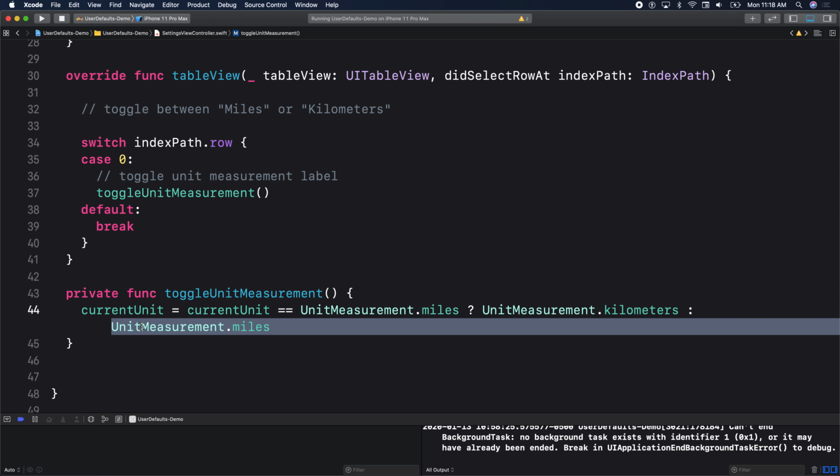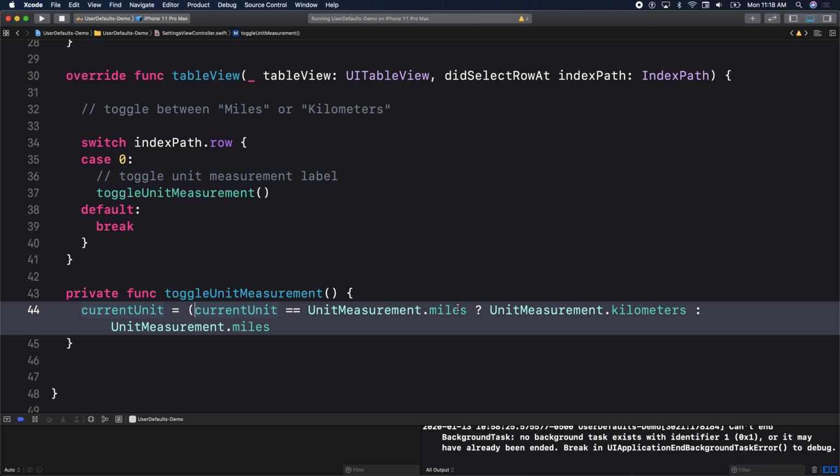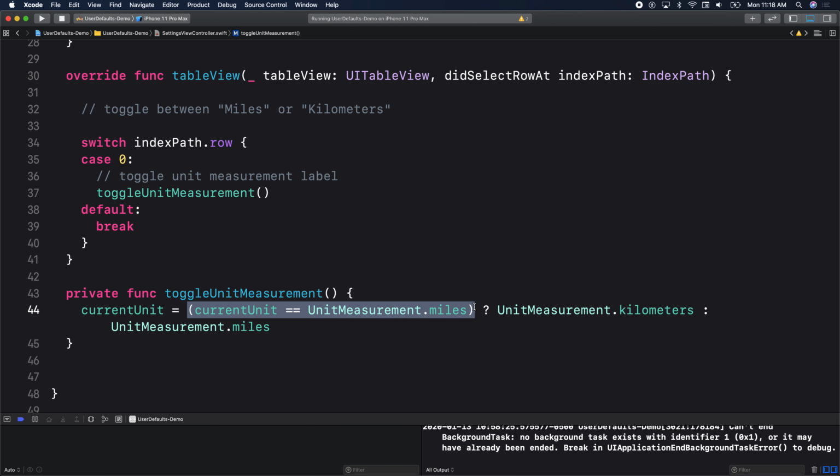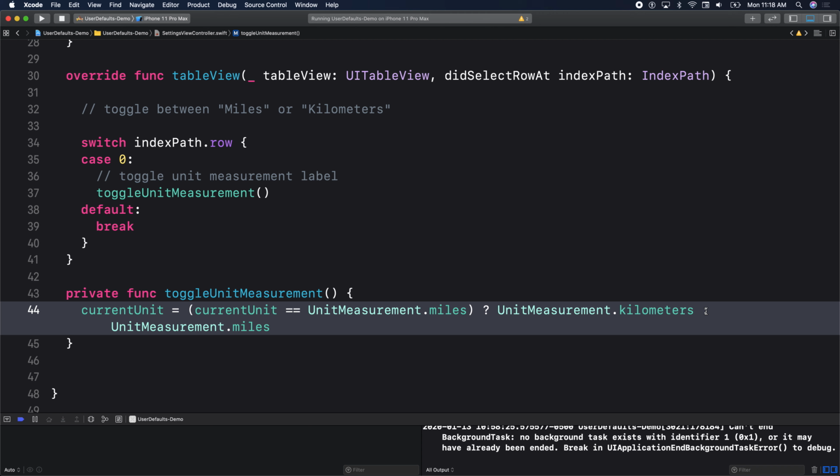Yes? That's how they all read out, because I don't remember seeing that before, like current unit equals current unit, the beginning part. I know we've seen ternary operators, but is that just the setup of it? That's it. We could use parentheses here to make it a bit more readable. This is very similar to an if else. In the if block, if this is true, do the block of code after the question mark. If it's false, do the block of code after the colon. Cool? All right. Great. So that toggles our current unit.